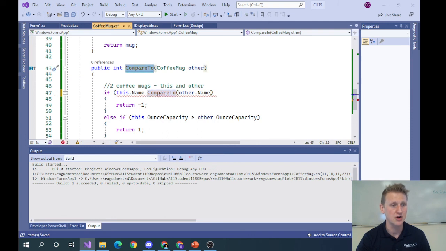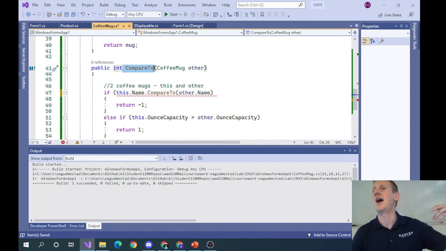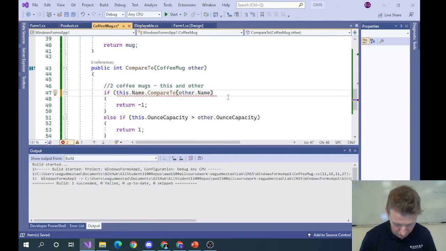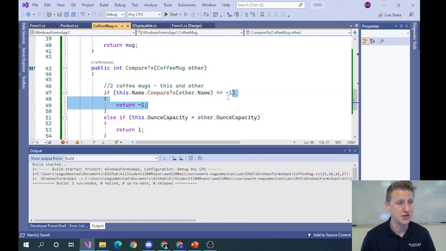We would actually call this string compareTo, right? This compareTo, we're saying we're comparing coffee mugs. This compareTo says we're comparing strings. And so you would say if it's -1, return -1. I believe this is how we're going to do this. There might be a more succinct way to do it.